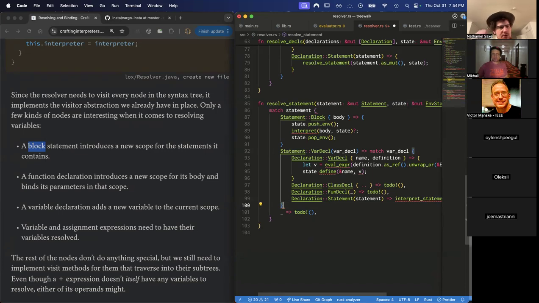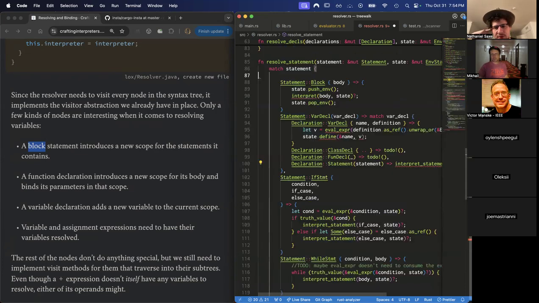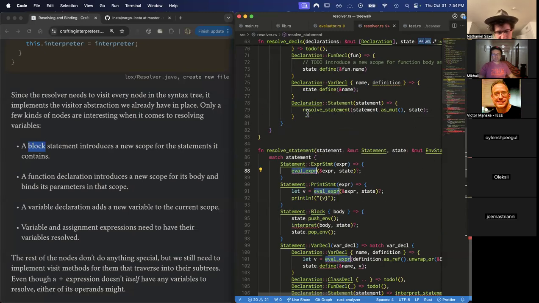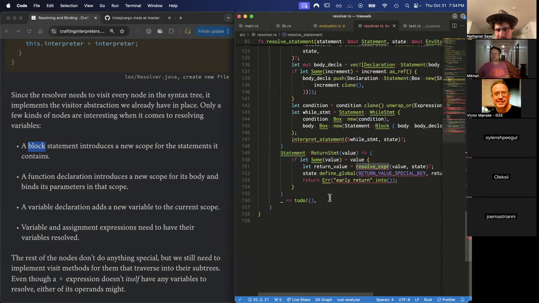Or wait, no. In order to know how to recurse, you need to specify which type of thing you're dealing with. So I can't actually do that. I have to say resolve Expr, and then define that.